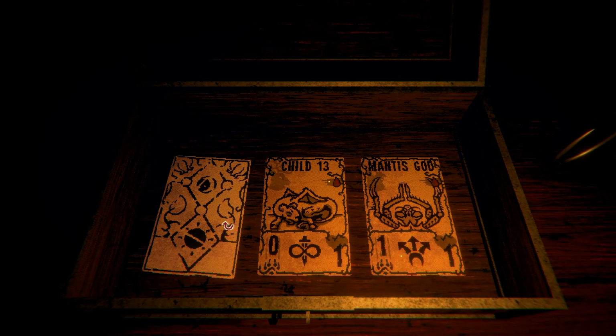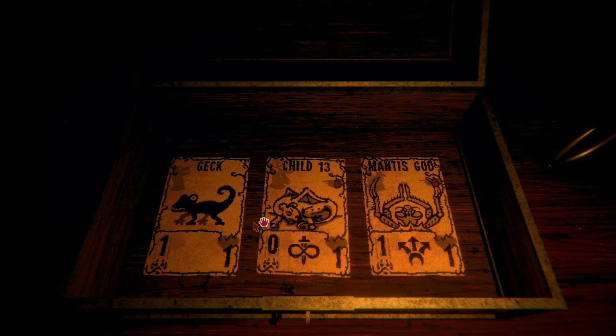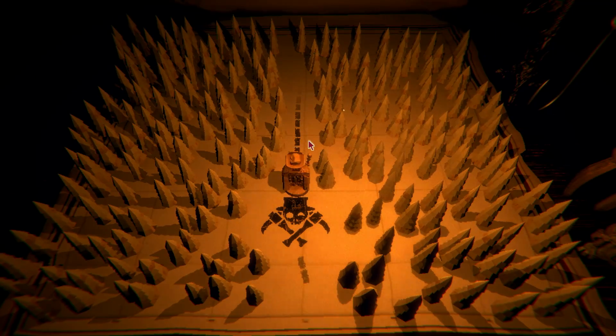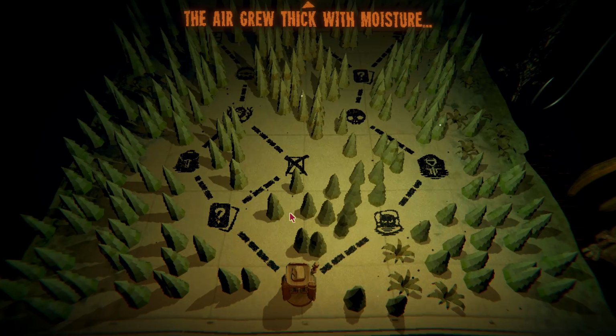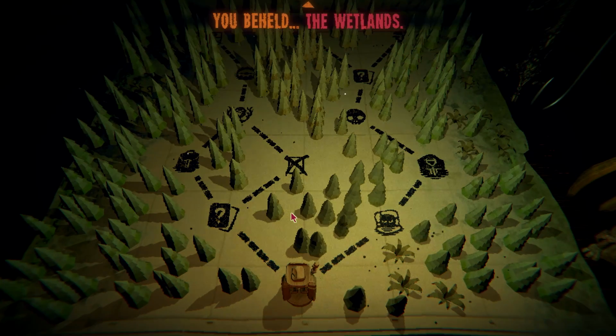Mantis God, Child 13, or Gek. Mantis God, of course. Let me think. The air grew thick with moisture. The buzzing and chirping of insects drowned out the sound of your footfalls. You beheld the wetlands.